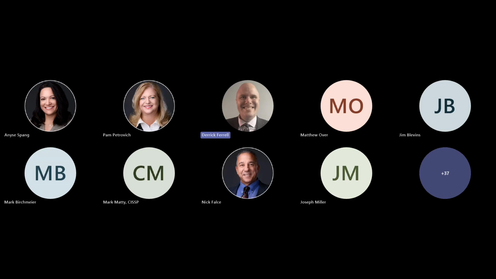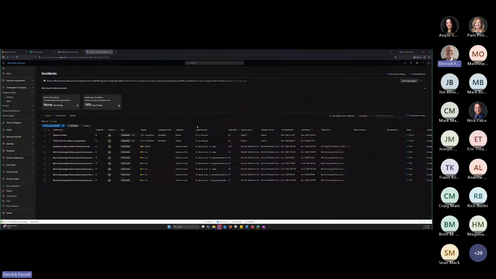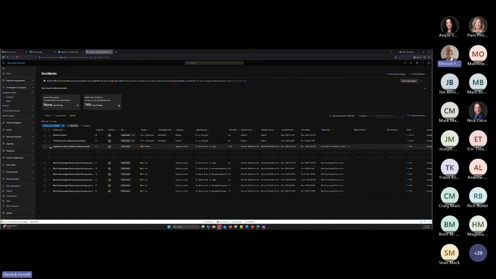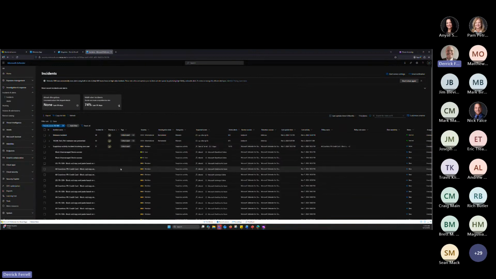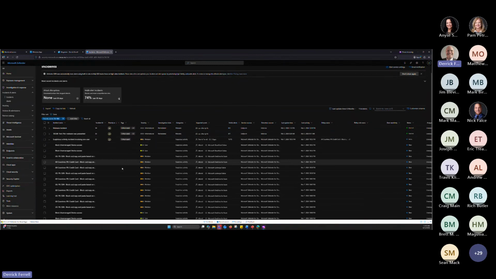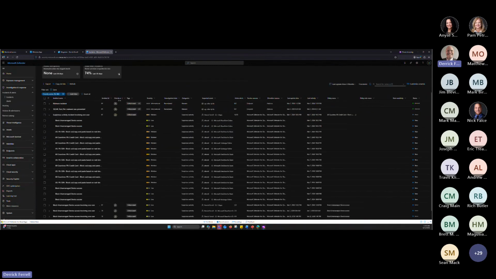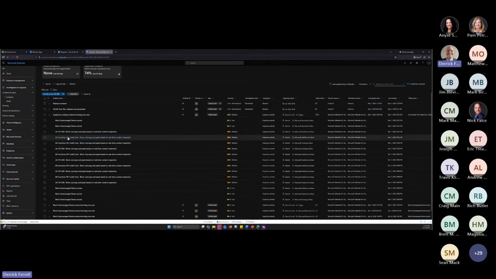The last part I wanted to show really quick is Defender for Cloud Apps. I wanted to show just an example, and this is, again, something that's in progress. I wanted to show you what this would do from an unmanaged device, from an alert standpoint, if you were trying to exfiltrate sensitive data from an unmanaged machine. So you can see I was really bad here. This is one incident. This is how many times I tried.